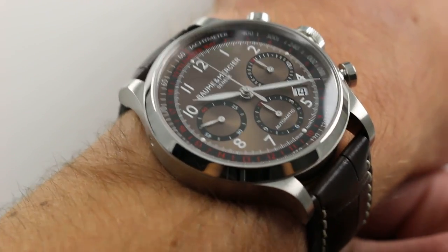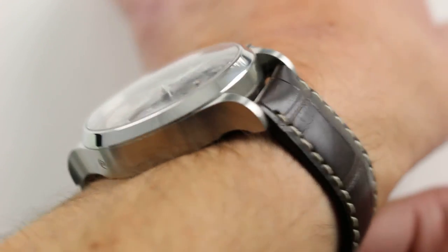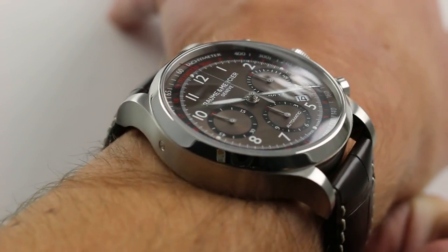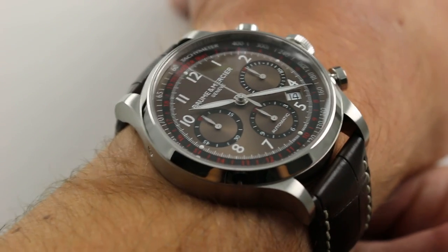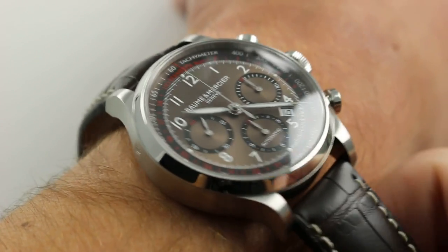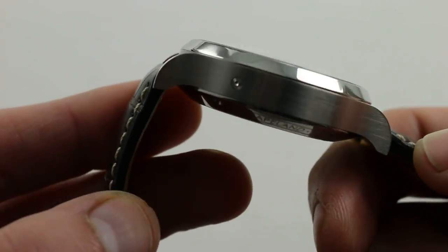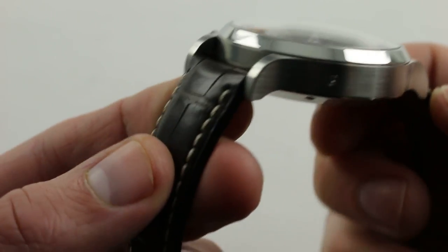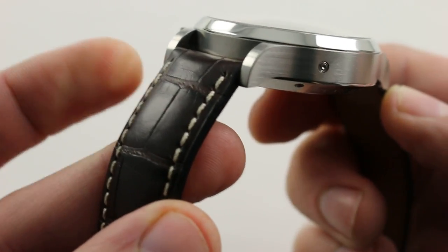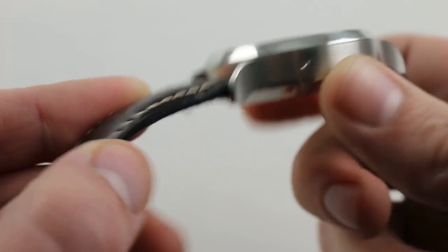I would say down to about 14½ centimeters in circumference, you're going to wear this watch with a good sense of proportion and security. You can see how I have a little bit of flare to the strap on both sides, indicating there's a little bit of room to neck down the size of the wrist without creating an ungainly aesthetic. The watch has short and sharply downturned lugs that help it wear well on a small wrist. It arcs around your forearm, and the strap is a substantial, bolstered, contrasting-stitch, dark brown rectangular-scale alligator leather strap with large folded edges.